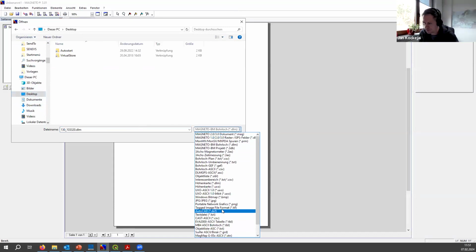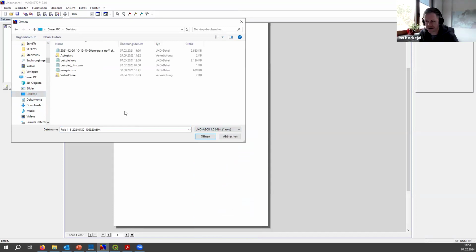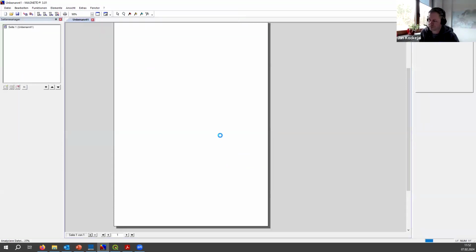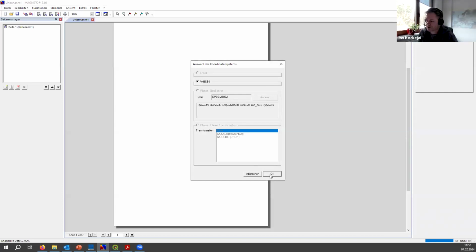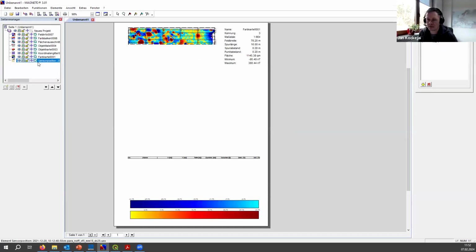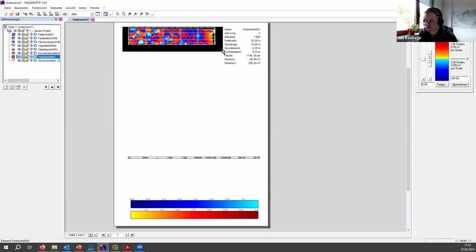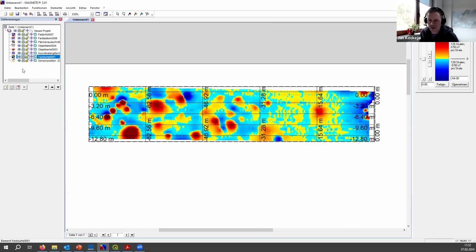I have to choose a UXO 64 format. Here is the UXO file. Okay, and here you see the resulting map. In Magneto, it's not so nice like in the preview of the tool, but that's okay.